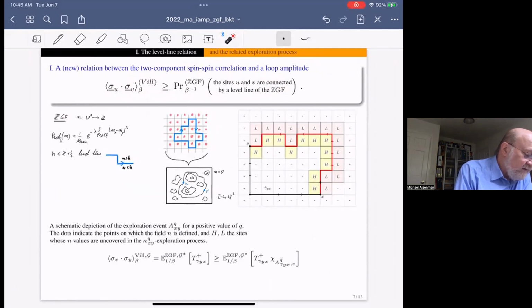It's a function which is defined over the red dots, which are, if you wish, the faces of, in this case, the square lattice. The probability distribution, to remind you of the height function, is stated here, just proportional to e to the minus lambda times the elastic energy. Now, in such a situation, I would be drawing level lines, and since the function is defined over the plaquettes, we like to think of the level lines as passing between plaquettes, and the height of the level line would be taken to be half an integer.